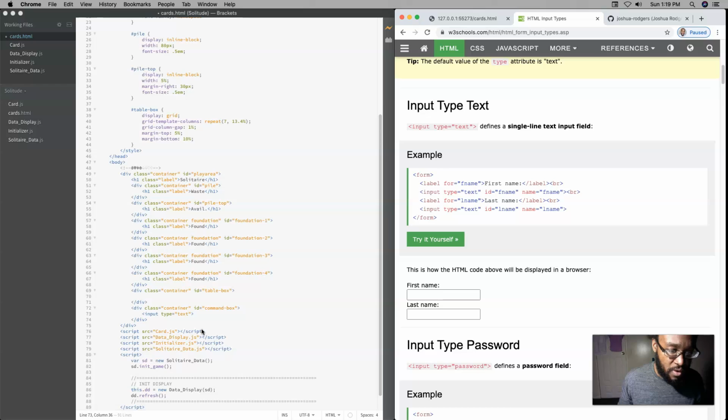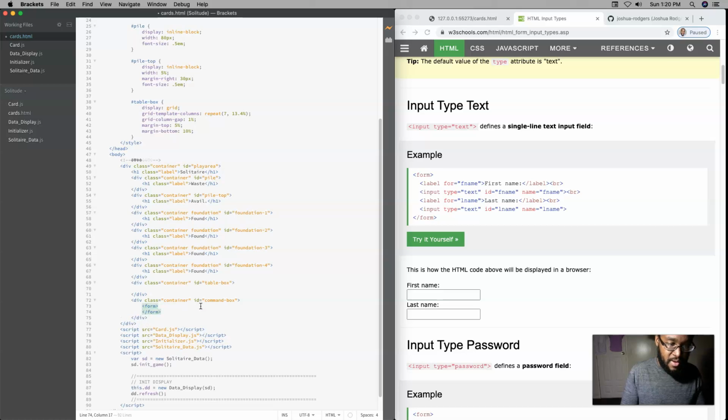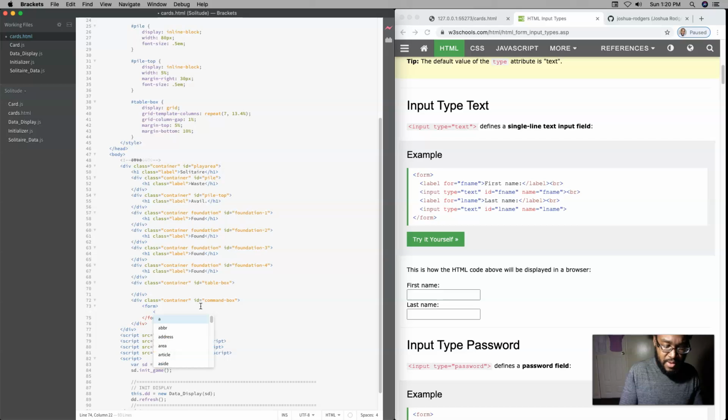So I don't know how much of that is necessary, and I don't know if I need to put this in a form. I don't think so. Not for what I'm doing. Maybe best to. I don't know. Let me just put it in a form. I don't think I have to. The form, I think, is just a container. I think it only really comes in if I was going to do something like input type text, ID command, name command. I have to remember what all this stuff is for.